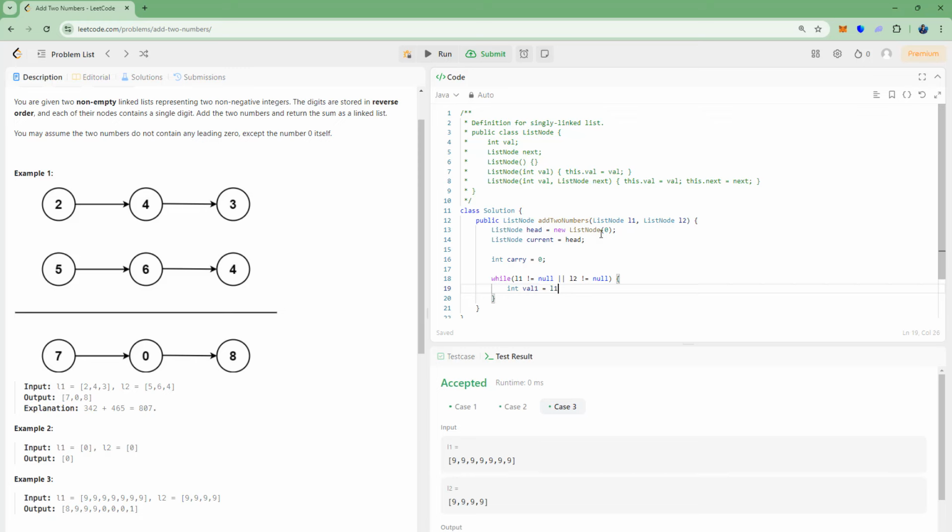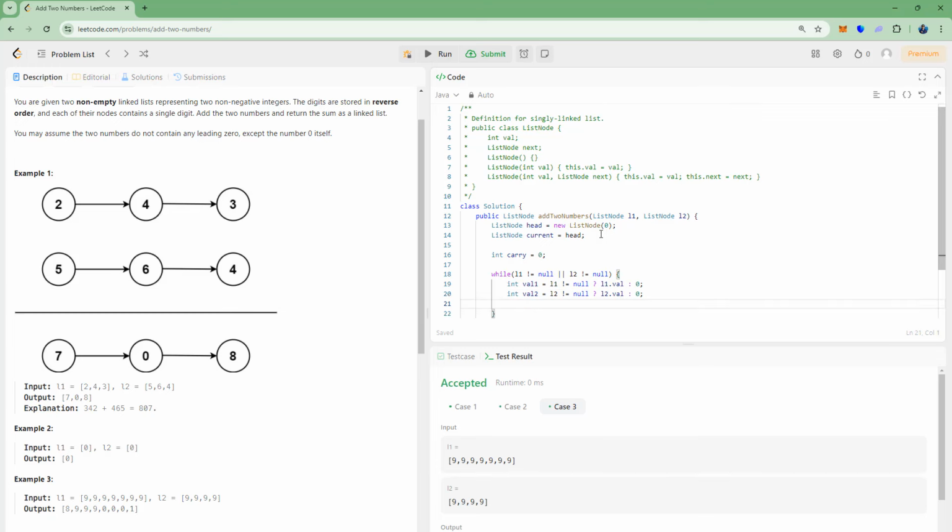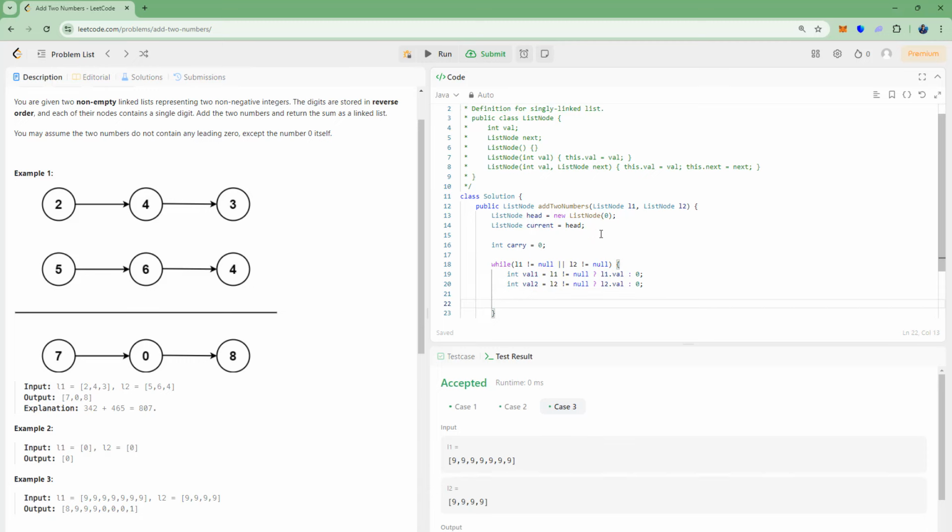We need to check here, if L1 is not null, then we can get L1.val, otherwise it's 0. Same thing for L2. Now we got the values.